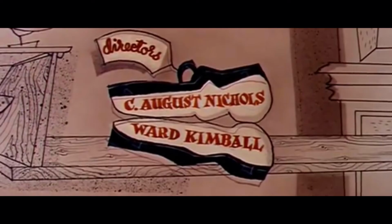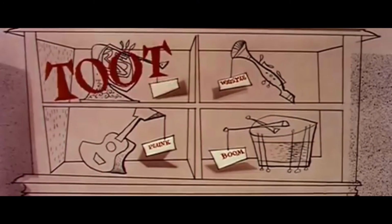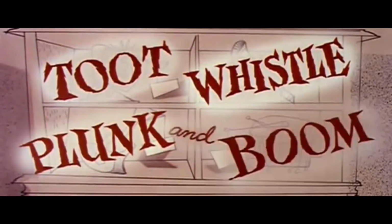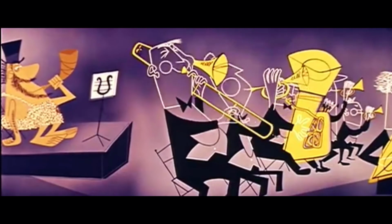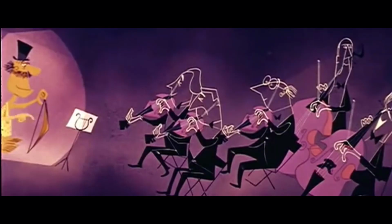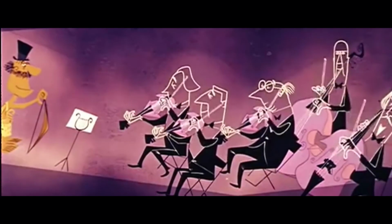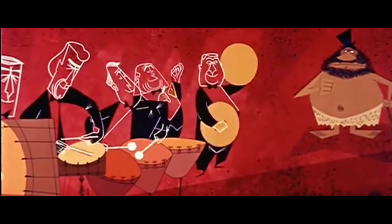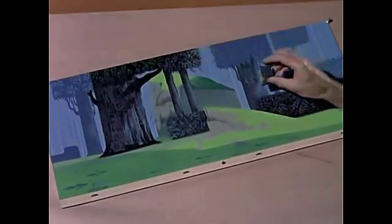In 1953, the Disney Studios released the short animation Toot, Whistle, Plunk and Boom that won an Academy Award. Eyvind Earle painted the backgrounds for this animation. The backgrounds of Sleeping Beauty were a mix of the medieval paintings and the modern style of the 50s.